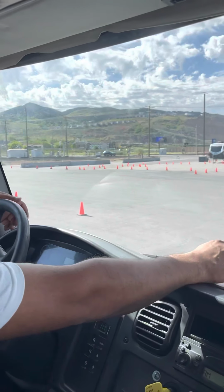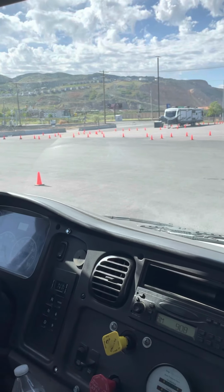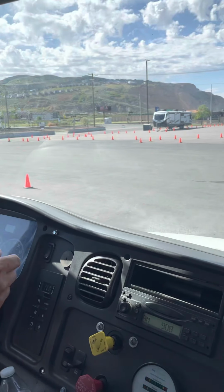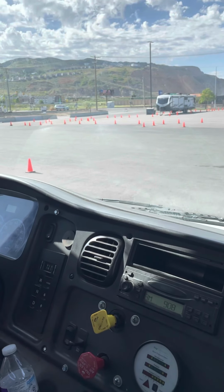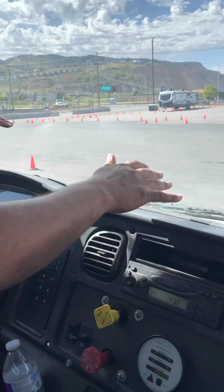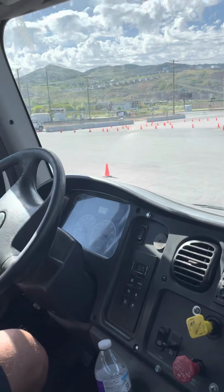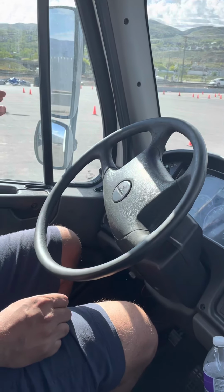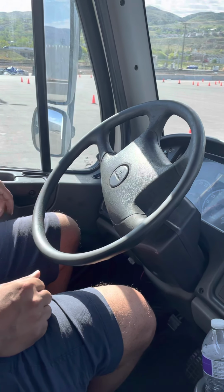Then my windshield wipers are not cracked, not damaged, not broken. There's no nut bolts missing, no rubber blade missing. And my windshield wipers are working properly. Then my dashboard is not cracked, not damaged, not broken. Properly mounted, always clean, and nothing blocking my view. Then both my side mirrors are not cracked, not damaged, not broken. There's no illegal stickers, always clean and easily adjusted to the driver.